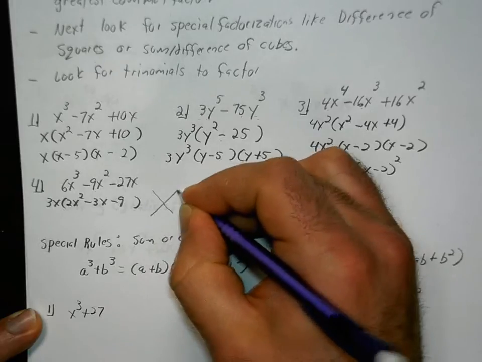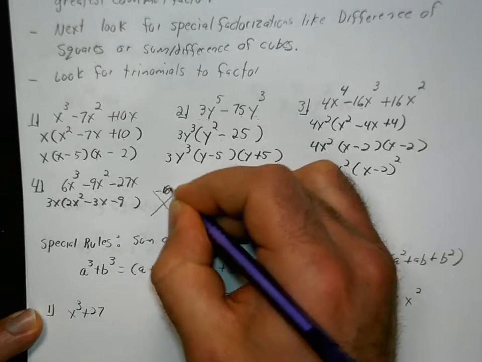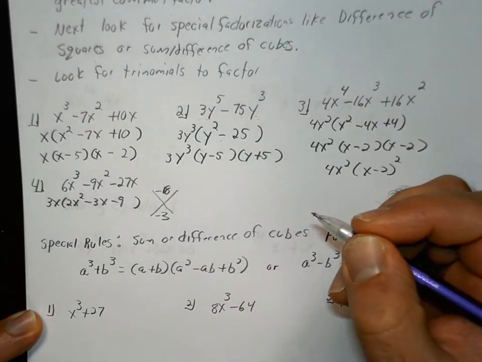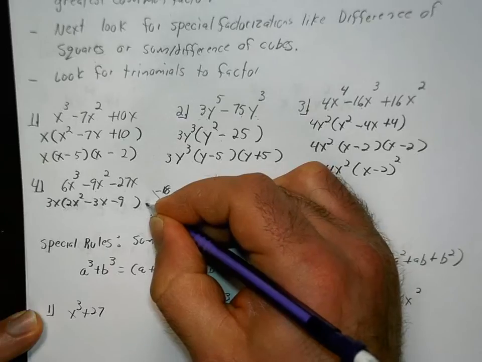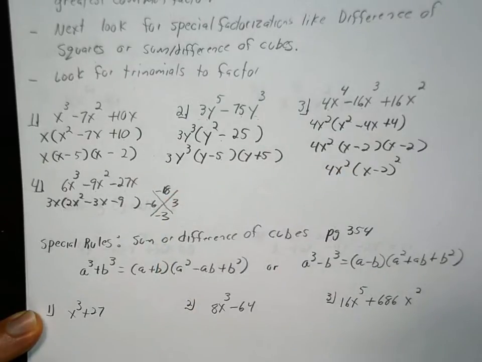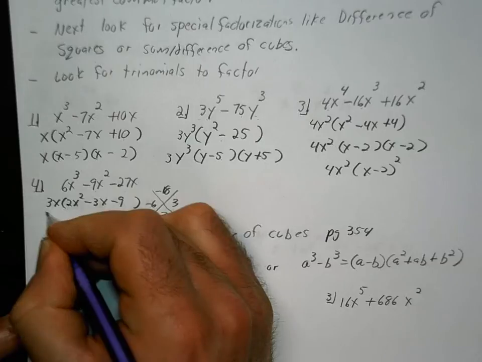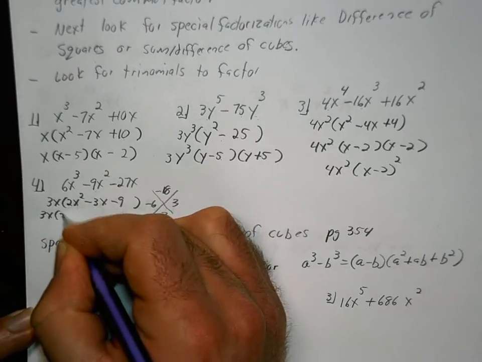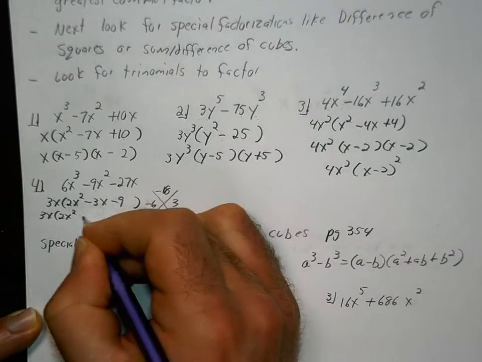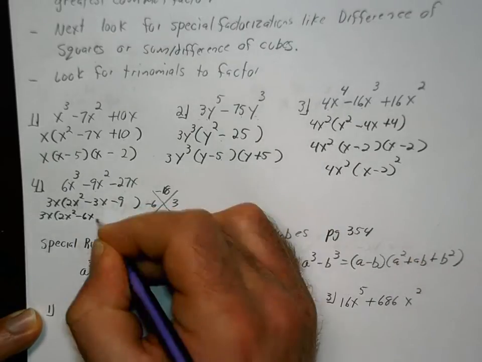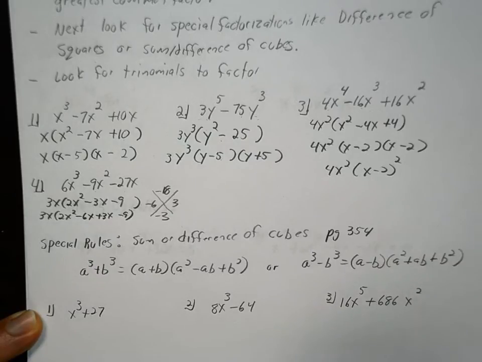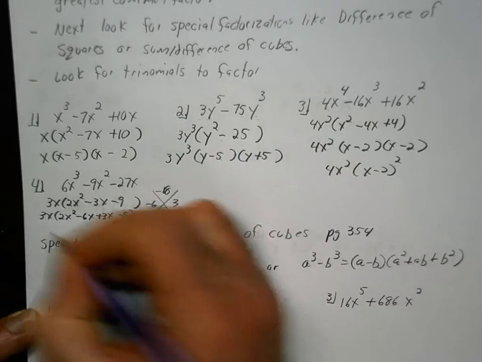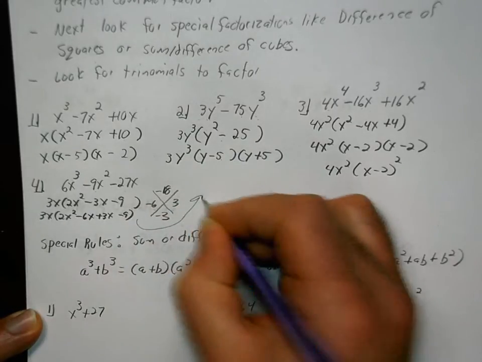So remember, we do the diamond problem, multiply this, we get a negative 18 and a negative 3. What multiplies to get negative 18? That adds up to negative 3. That would be negative 6 times 3. So then I'm going to rewrite this as 2x squared minus 6x plus 3x minus 9. Then I do my factoring by grouping. I should have left myself more room, but we'll see what happens here. Actually, I'll write this up here.